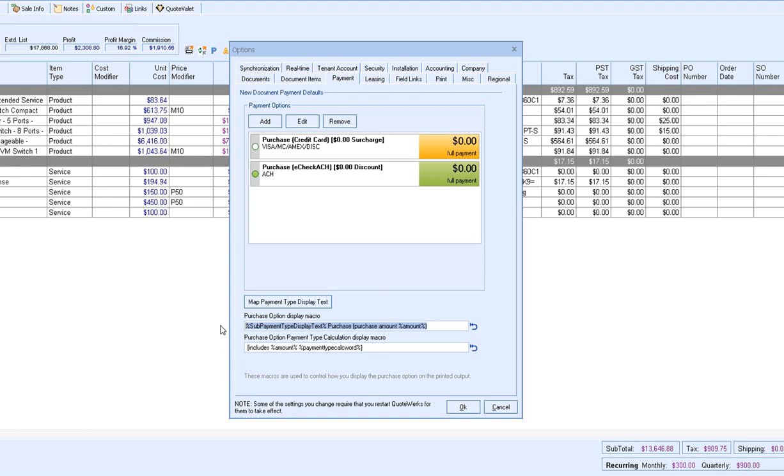The purchase option payment type calculation display macro will display the payment information when you're adding a surcharge, a discount, or a fixed fee to a payment option. This again can be customized and always reset to the default by clicking on the Reset to Default macro icon. Once you've made your changes and customized these to your likings, simply click OK to save your changes on the Payment tab.